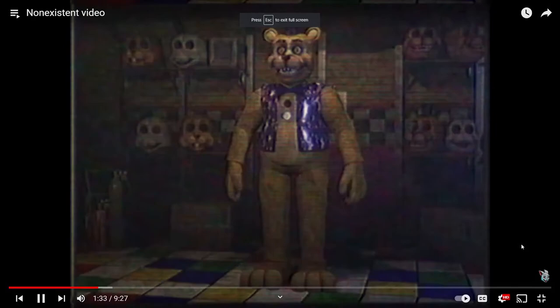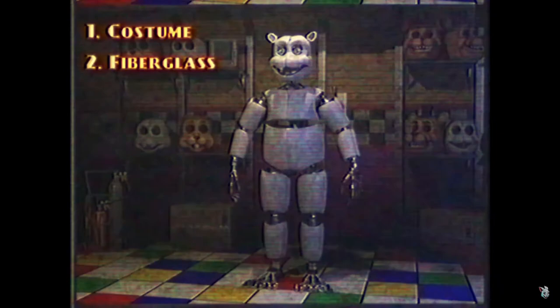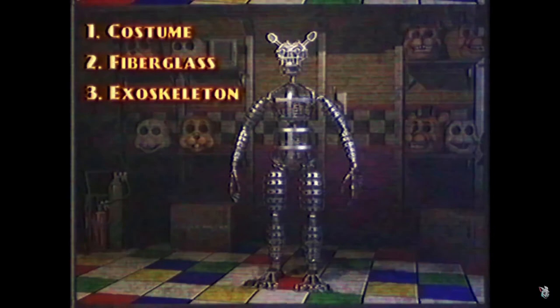The suit is made up of three layers. The first layer is a fabric costume that we normally see. The second layer is a fiberglass shell that forms the structure of the character. The third layer is an exoskeleton. This layer is the closest to your body when being worn. It will help support all the weight of the heavy components and is responsible for holding all the spring locks. Spring locks are the locks that hold all the springs used to attach to the animatronic. However, these springs can be very dangerous if the suit is not prepped carefully. Now, let's begin the training.